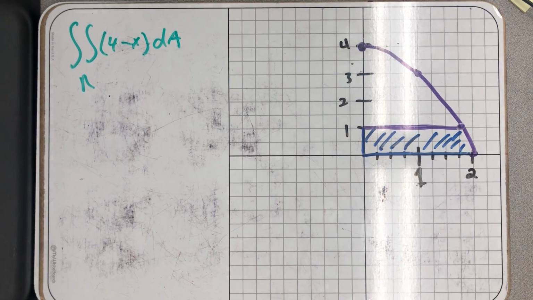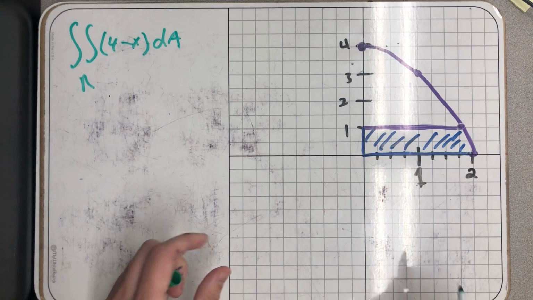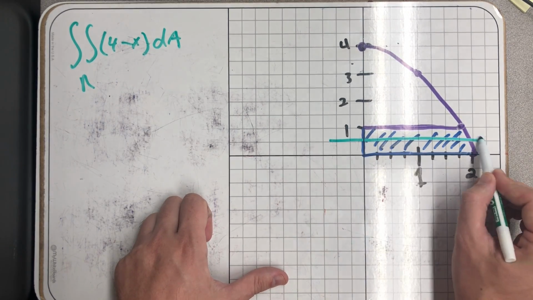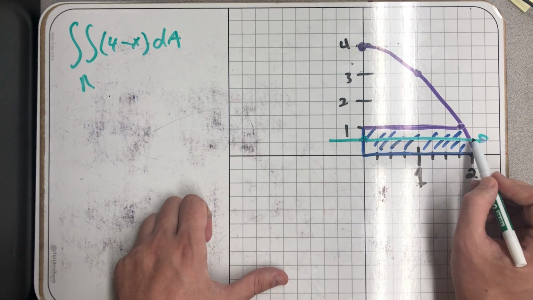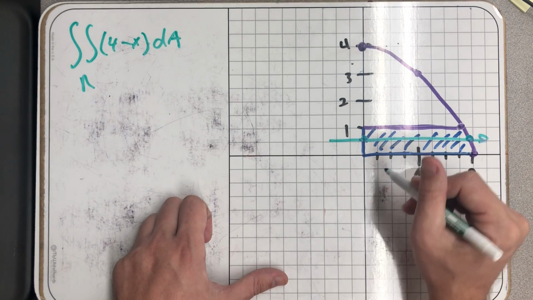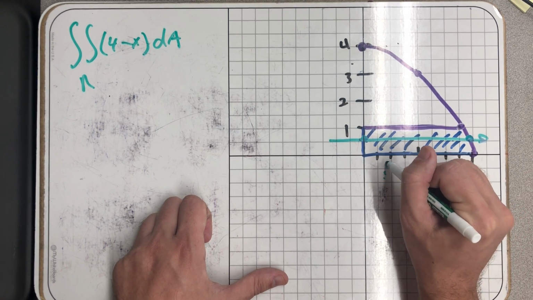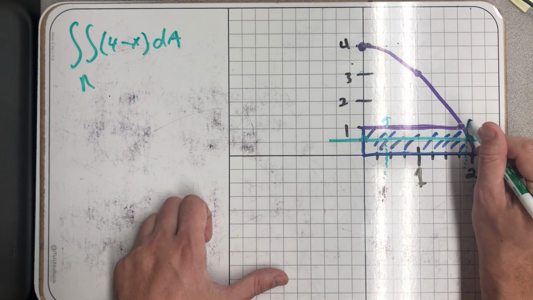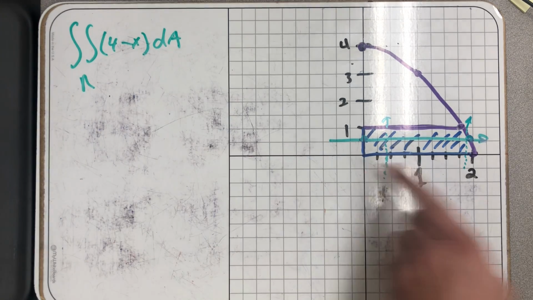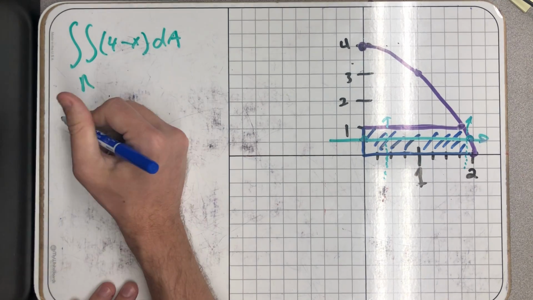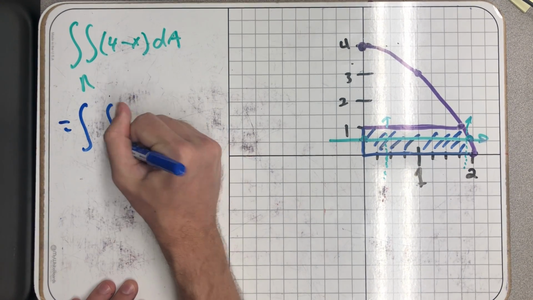All right, well, looking at this region, I hope you thought integrating with respect to x first would be a good idea. And the reason I say that is when I integrate with respect to x first, I always have the same left function and the same right function. But if I were to shoot an arrow with increasing direction of y through the region, I'll need two different integrals, and I'll have to use the additivity property, and that's fine, but maybe, just maybe, this one's easier to set up because I only need one integral to start. So that's what I'll do to begin.